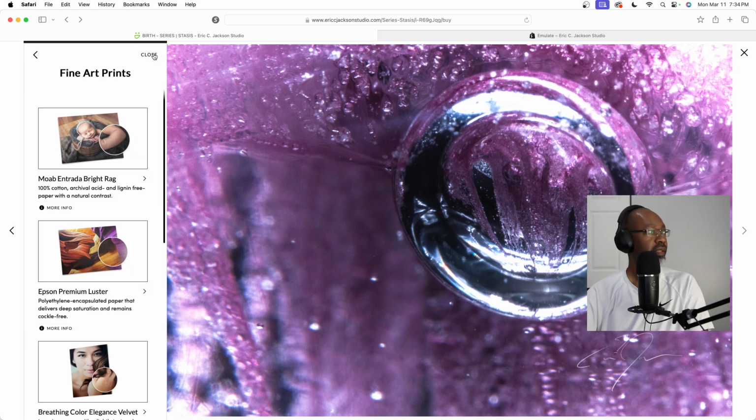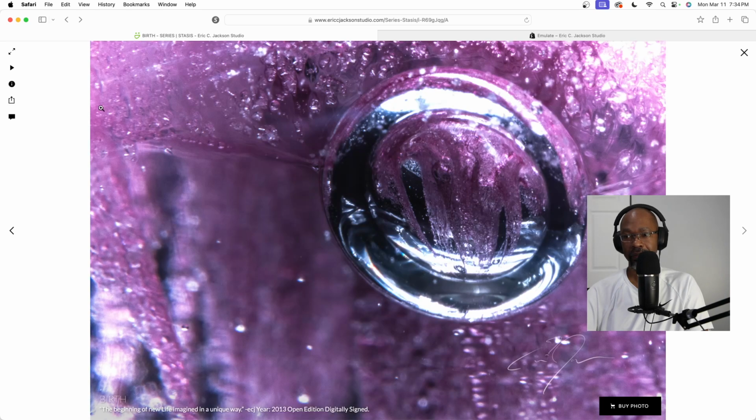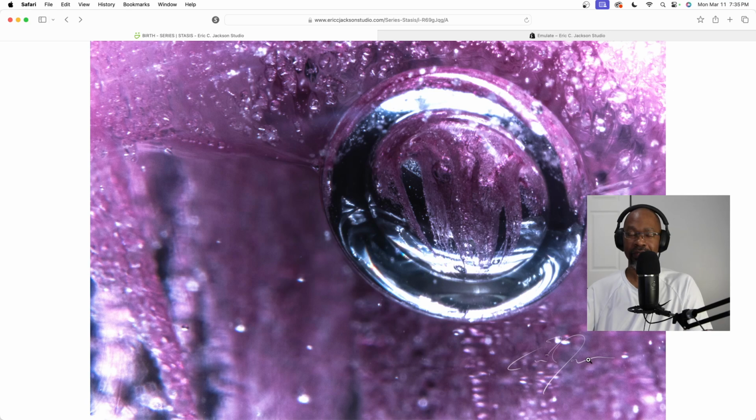So it's going to be very streamlined, very simple compared to what it was before. Do not be surprised if I start changing my signature on some of these, because like this, I want to turn it flat a little bit more. You may or may not notice it, but I can tweak them. I can tweak my signature and then re-upload the image without having to upload the entire photograph again, like all the information again. I can just replace the image on the website on the back end and just update it.